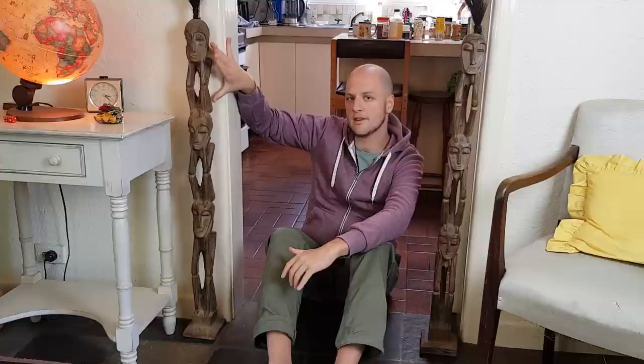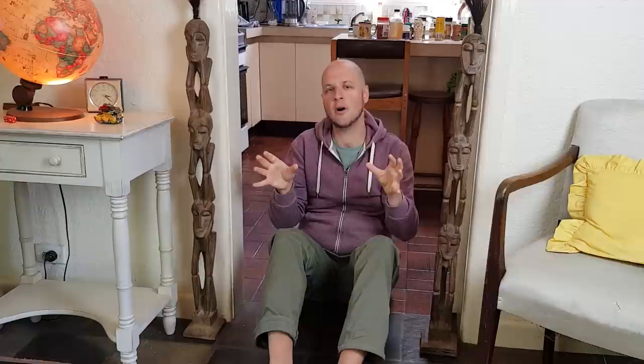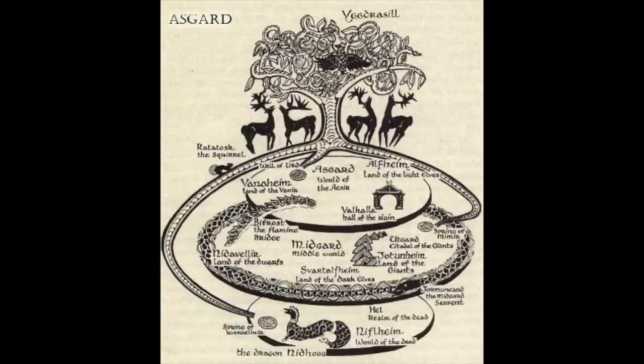That's Asgard — the god. That's Middle Earth. That's the giant — the fallen giant, the fallen astronaut — Loki under the world, the underworld giant, basically. You see this on so many representations. Wikipedia says a totem pole is something found in the Pacific Northwest states of the USA and Canada, but the same tradition was throughout the world. If we look at primitive Stonehenge, before it was built there were apparently totem poles there in 9000 BC. To recap: we have the giant of the underworld, the human of Middle Earth, and the god of Asgard — three levels.